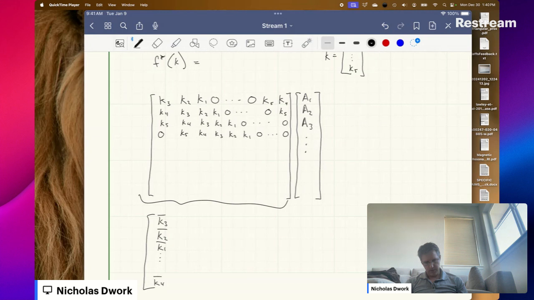Now here goes K4 conjugate, K3 conjugate, K2 conjugate. I see, so it is just cross correlation of the conjugate. Okay.